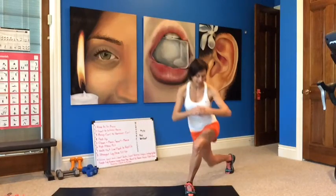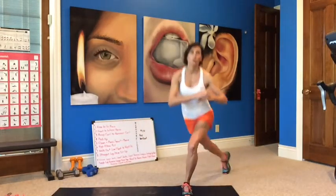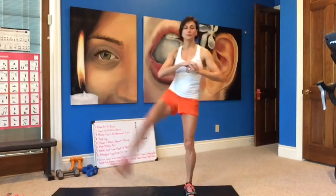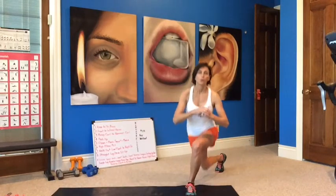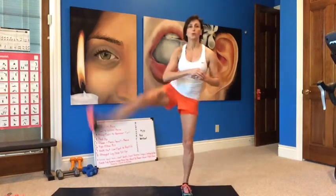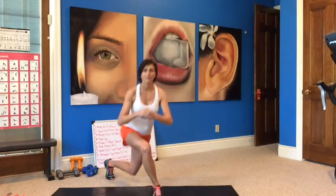six, so you're going back behind you in an angle, seven, again, you have to watch where your knee is. It's not going over your toes. Eight. Nine. Ten. Good job. Two more. 11. Last one on the right. And last one on the left.